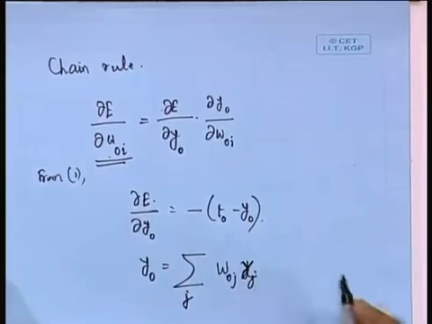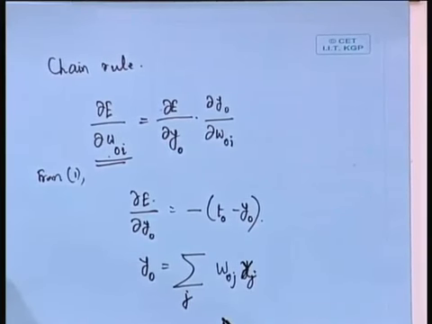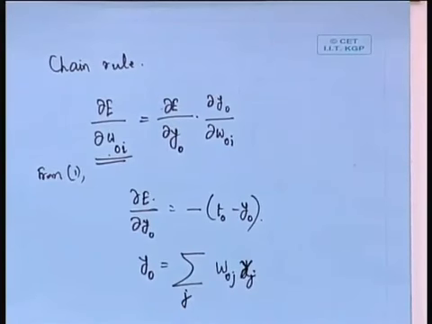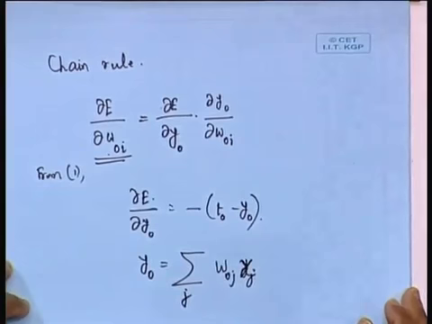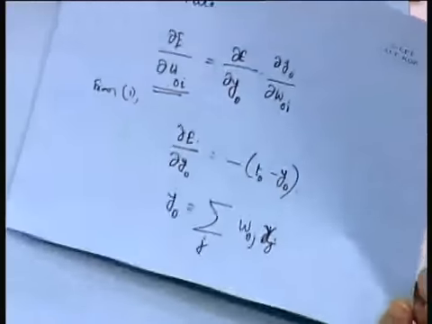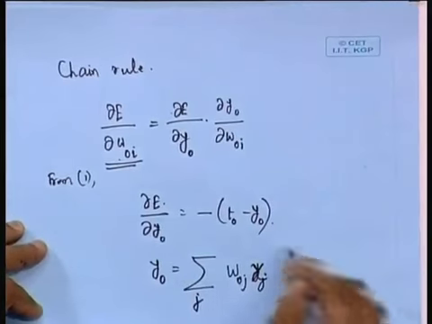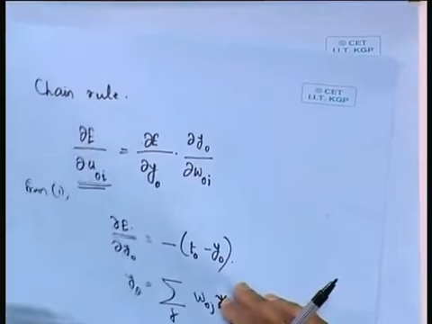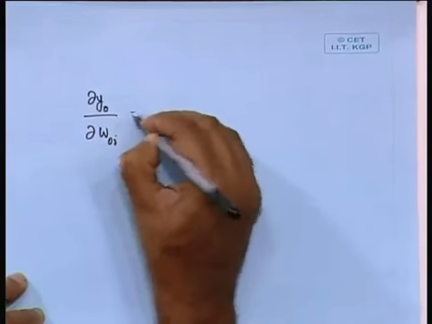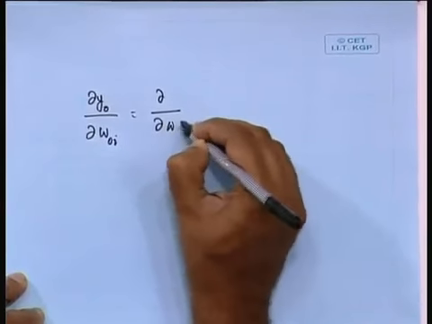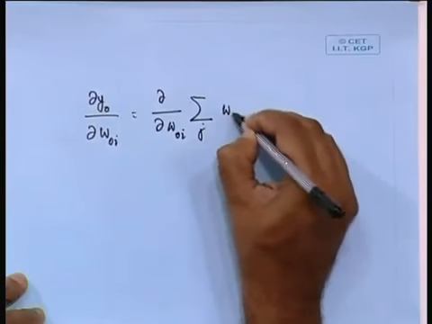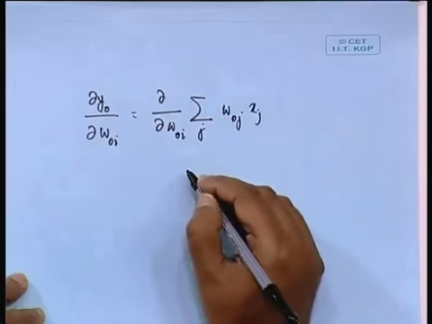So that is xj, okay, and we are summing it up over all the j's. So essentially, if we are applying this, delta y0 delta woi, what do we get? We have to take the derivative of this. By taking this derivative, we can see that it becomes dou y0 dou woi, given by dou woi of the summation over j of woj xj, and what is it becoming?